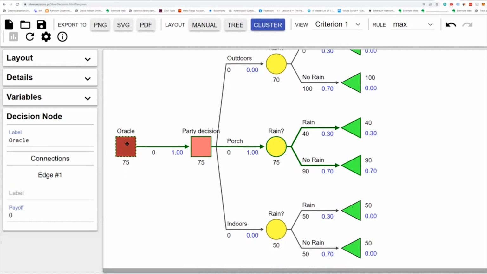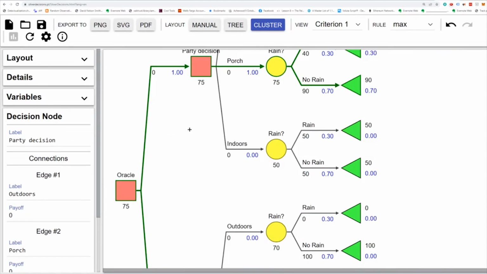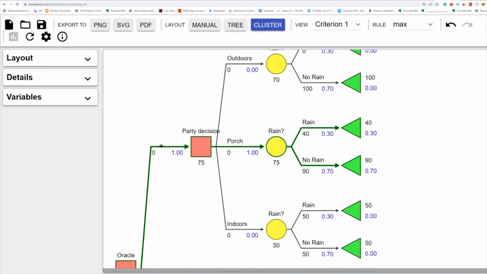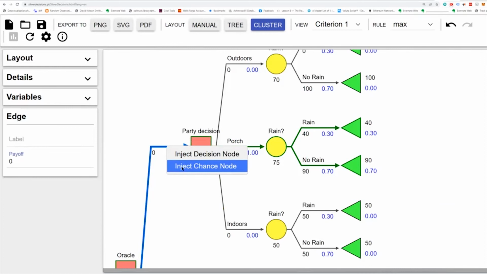So we're going to add here again. We're going to take advantage of what I've done here. We're going to add a chance node in here. We're going to add a chance node right here. So you can inject a chance node into an existing branch, right?